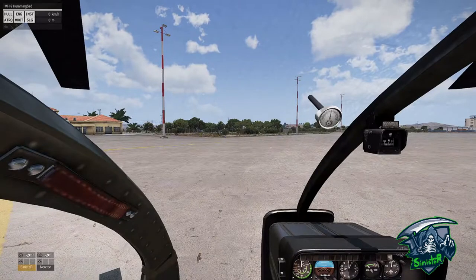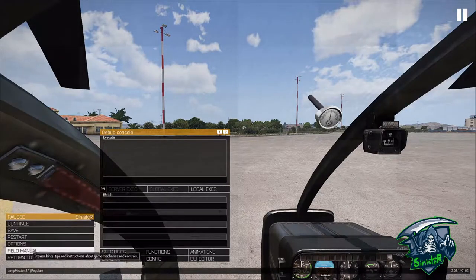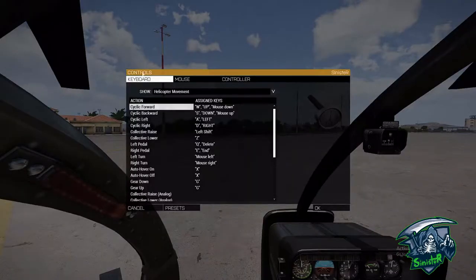All right, so we've spawned in the helicopter, as you can see. So before we get this started, just to show you guys, I am using the default player loadout controls for helicopters. I'm going to press escape, options, controls, helicopter movement. These are the standard default controls. So you do not need to take any notes. You do not need to write anything down here. I am literally going to go through it from scratch with you. So grab a beer, have some popcorn, and we're going to get started into the video very shortly.